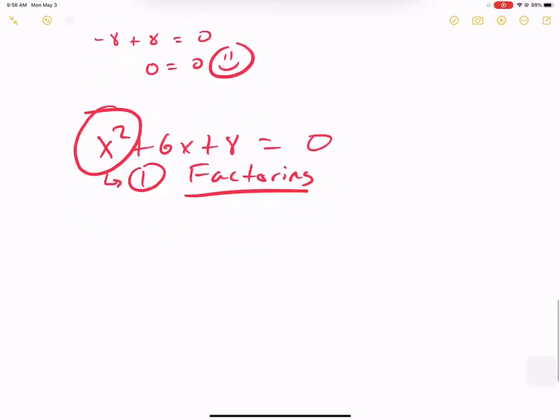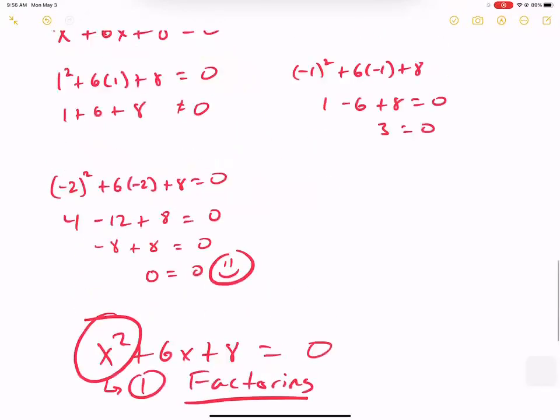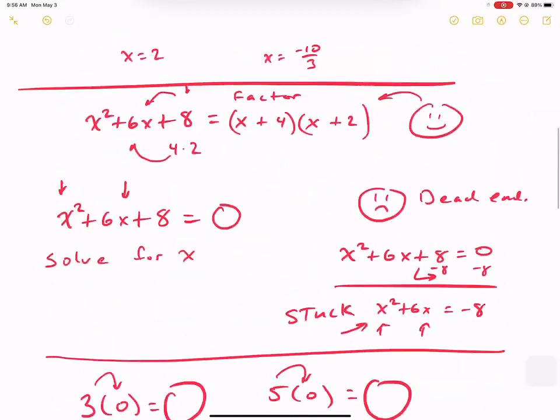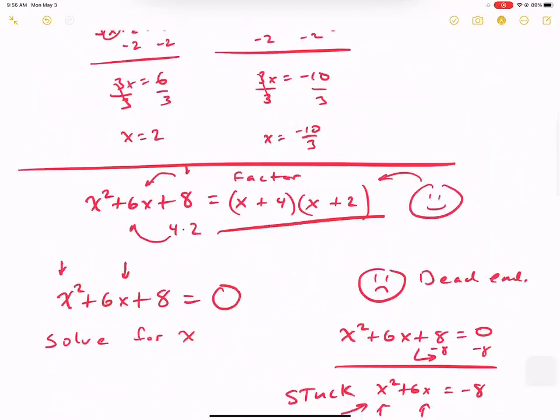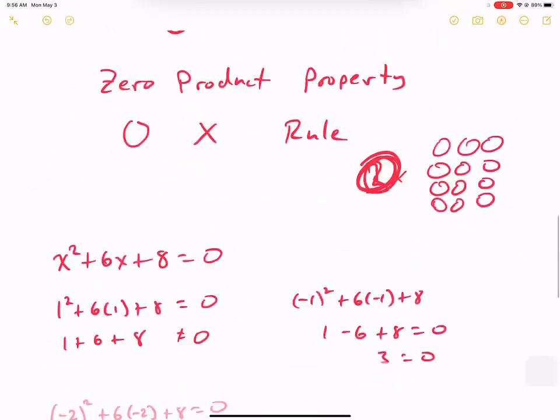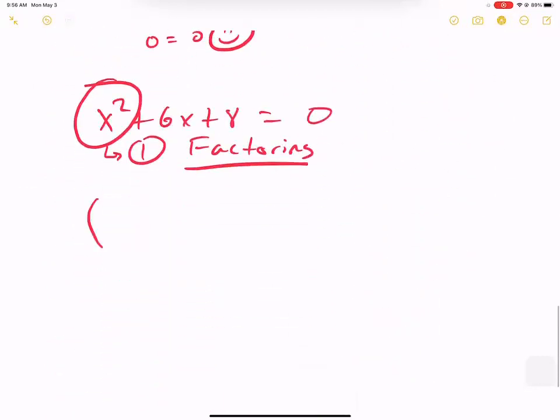Now, I want us to factor it. Well, didn't we factor this problem already? Let's go back up a couple of the pages. We did factor it, and this was a factoring problem. So we said our fast way to factoring, 2 and 4 do multiply to become 8. Yep, they do. And they do add up to become 6. Our factors are, oh, sorry, wrong number.